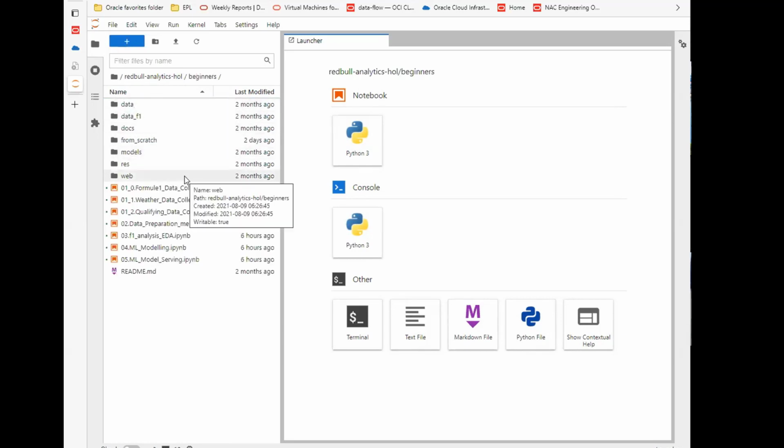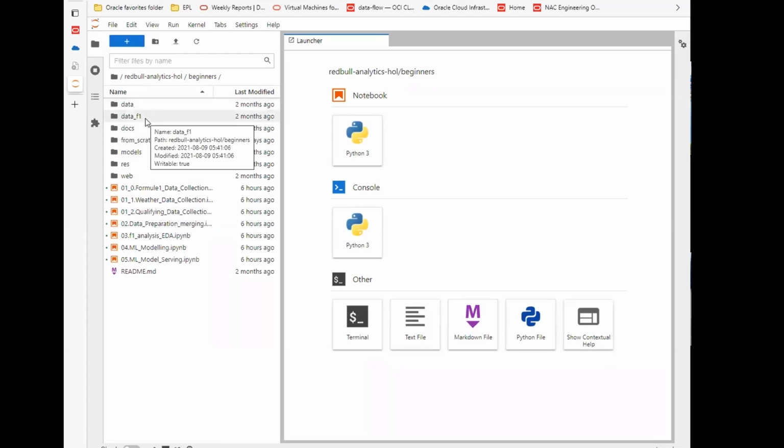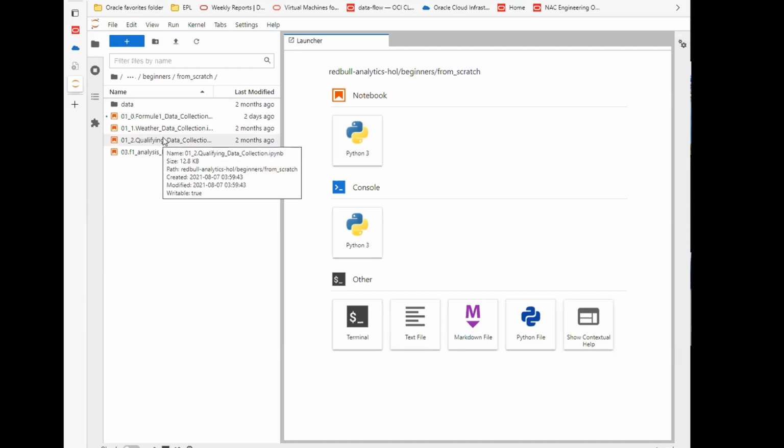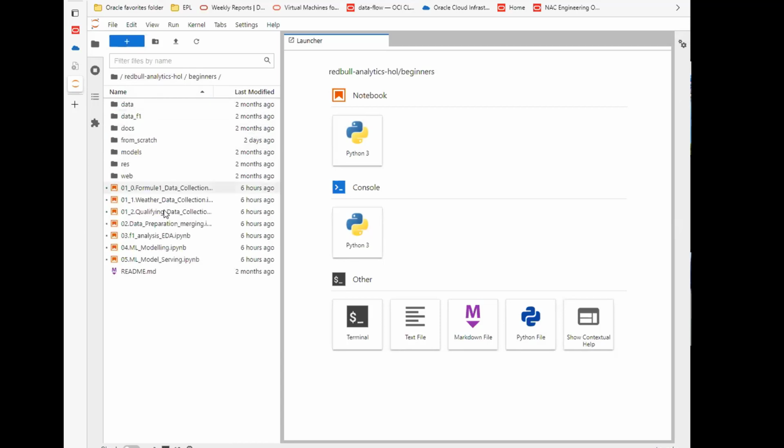But I'm going to go into data. And then we see here's where our data is. We have data here, we have data in FR1, and we have something from scratch, which allows you to do even more basic stuff. For our demo, we're going to be pulling data from CSV files that we've already pulled from the web. If you want to investigate how to pull them from the actual source, you can look at these notebooks later. But to start off, we're going to look at the first 3 notebooks that actually load data.